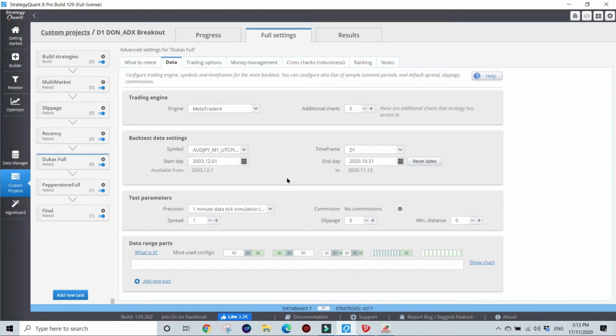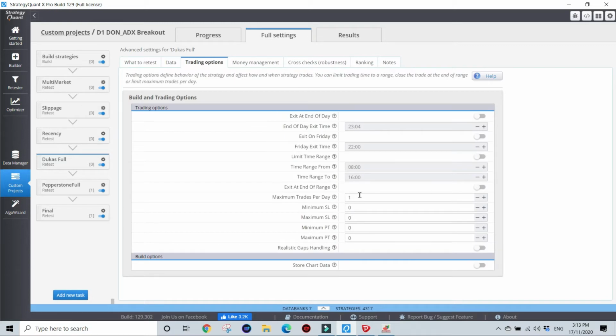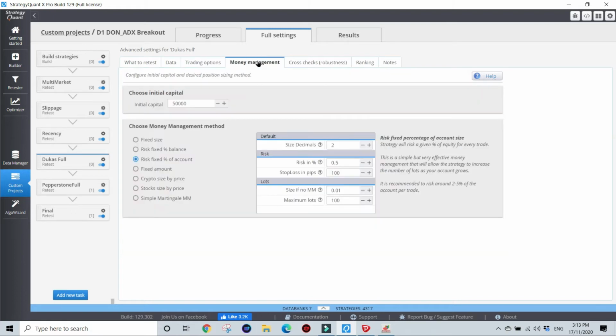They should already be correctly configured, as we have already copied the configuration settings from the prior recency test into these tabs, but we just want to check. So we have selected 1 trade per day per strategy on the Trading Options tab, which is good to go. And over onto the Money Management settings, we have correctly used a $50,000 initial deposit and are using a fixed % risk allocation of equity applied to each trade, which in this case is risking 0.5% per trade. All the other settings are good, so far so good.